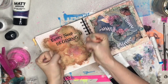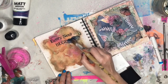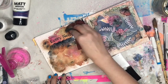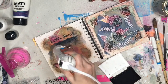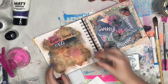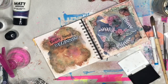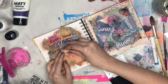What? Mother of pearl. I spelled it wrong. I was so mad. But don't fret, because you know what? I just took some of the Payne's Gray, watered it down and covered over the word, dried it good, and then I brought back that Brutus Monroe white ink and went over the top of it to respell it. And you know what? I didn't even stress. I was so proud of myself. Like, I got this. Check it out. You can't even tell. So then I just went ahead and finished the rest of my sentiment.